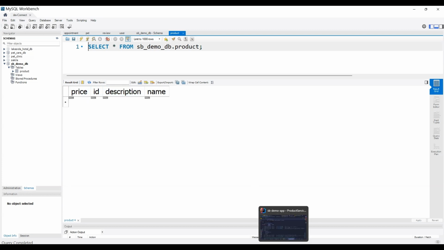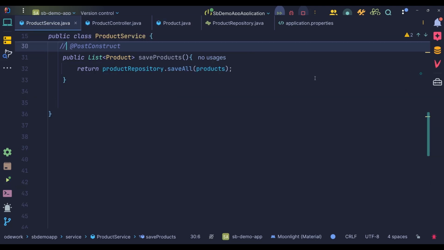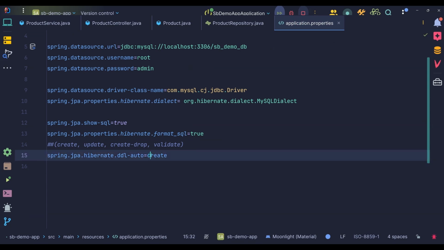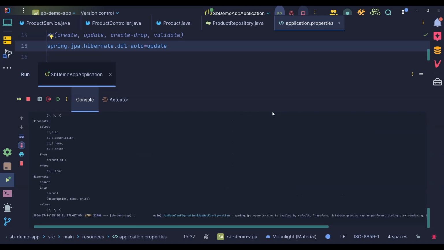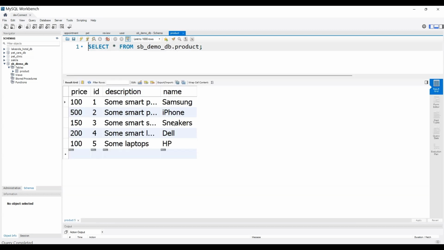So now let's come back right here and let's remove this. Let me remove this. So now let's go back right here and remove this. And now let's go back to change this one to update. So let's change it to update and let's run it. So let's wait a few seconds while it runs. All right, so here it started running and you see that we have gotten data already. So let's go back and refresh our database, our table. So right here we got data in our table already.